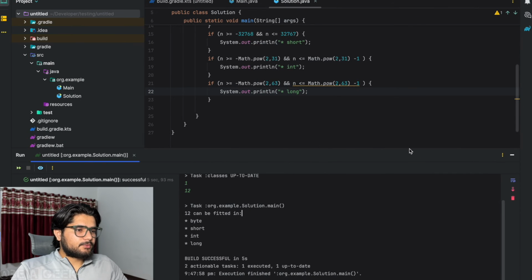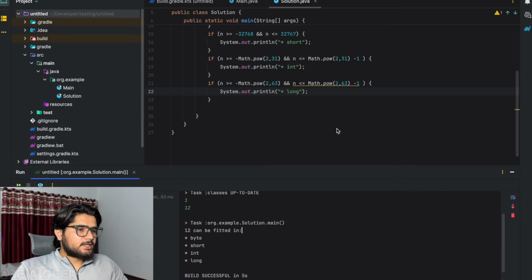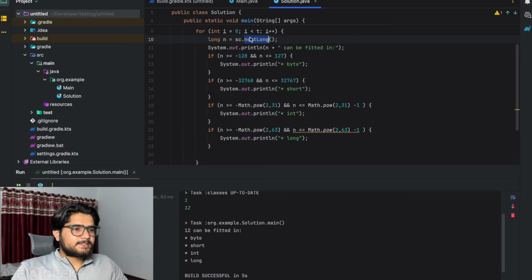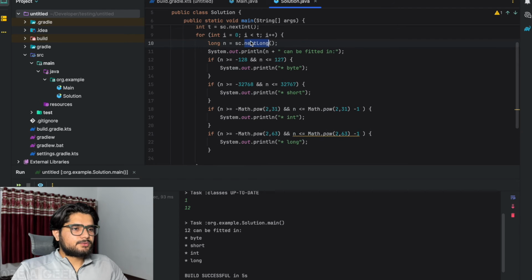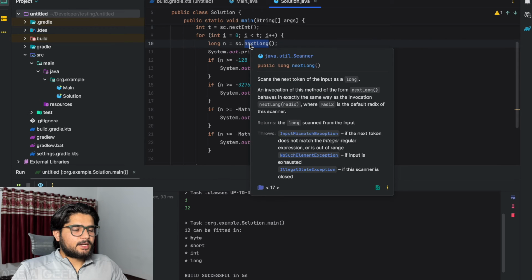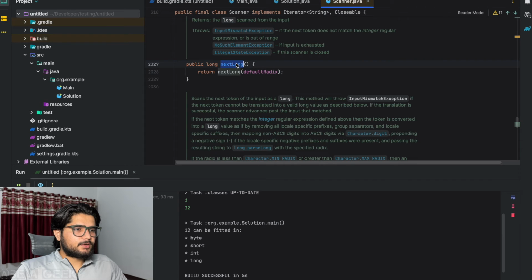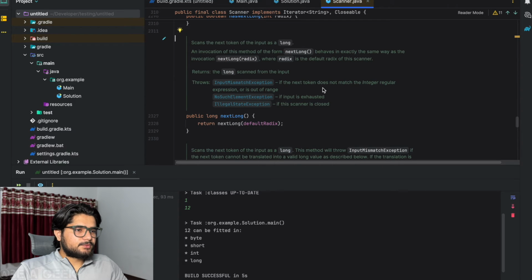And for that, if this is the case and we cannot store n anywhere, then our scanner which we use to take input will throw an exception. Let's say sc.nextLong, if I see the implementation of nextLong and the doc over there, nextLong throws three types of exception, and the first is InputMismatchException.